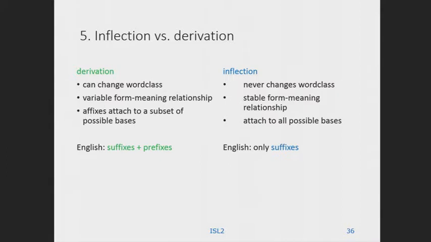Whereas inflection never changes word class. The form and meaning relationship is stable. So if I add -ed, then that's it. That's past, or being over in some way or another. And they attach to all possible bases, right? So usually, I mean, the morpheme, of course, we're talking about. If I have this idea of plural, that goes with all kinds of nouns. And in English, that's only suffixes. We don't have grammatical prefixes.